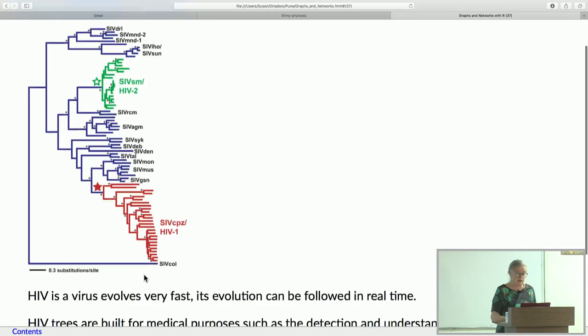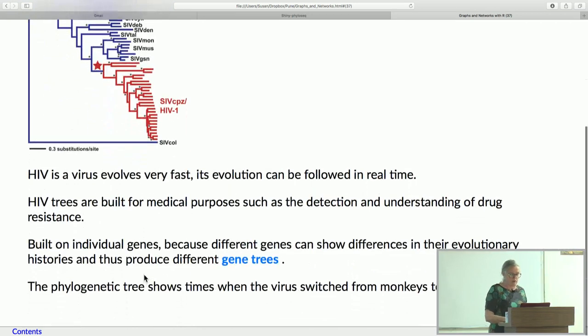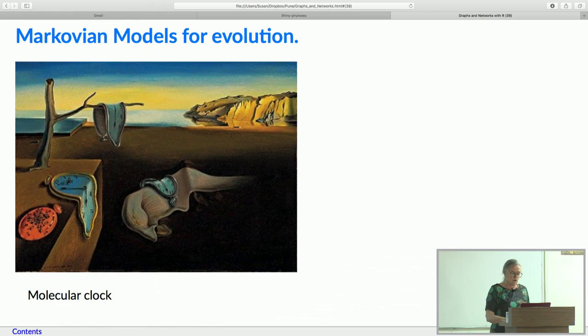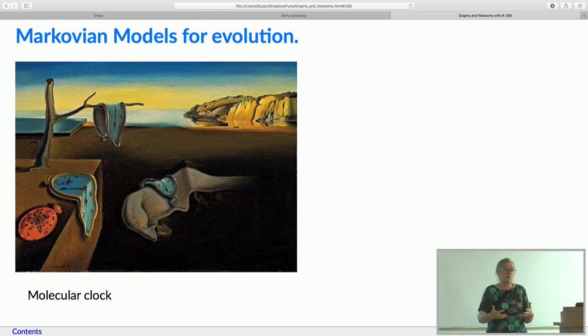So we study what happens, whether mutations occur in the case of drug-resistant mutations for HIV. And again, this is a case where having a tool that estimates the tree and allowed to find the change in mutation rates has been very important. So we make models for evolution, and this is a case where the statistical model, which is Markovian, and which says that mutations occur consistently across time, is completely wrong.